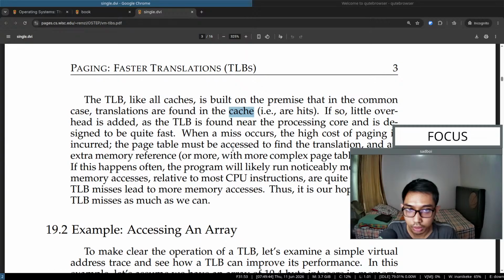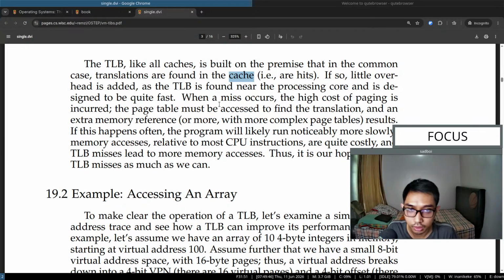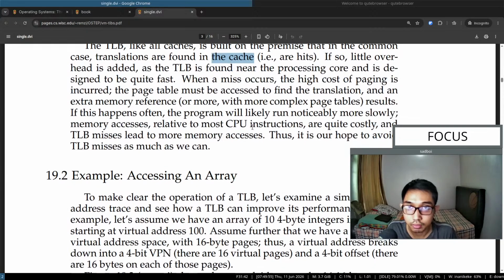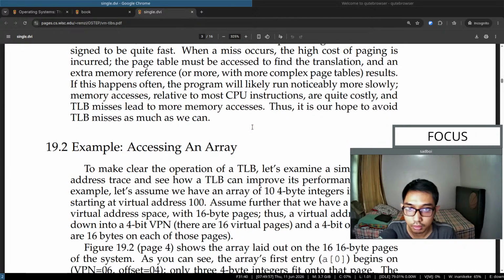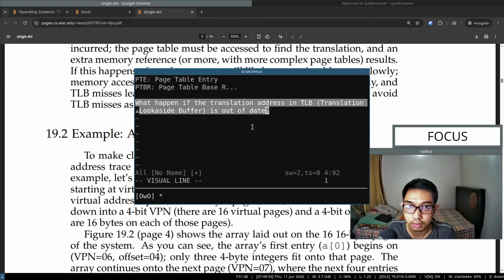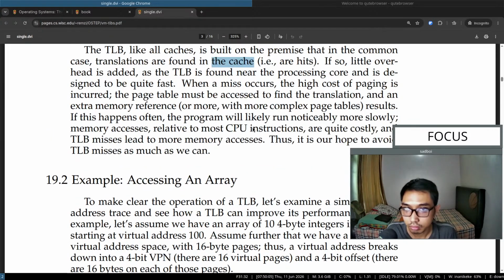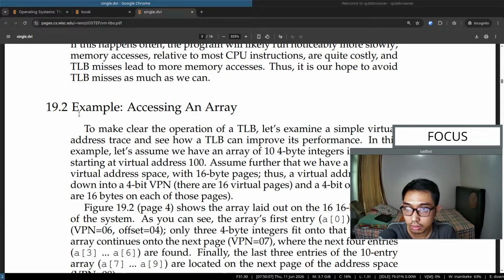The cache can also be out of date and we need to update the data in the cache, something like that. Okay, maybe we will find that out later on. We will see.